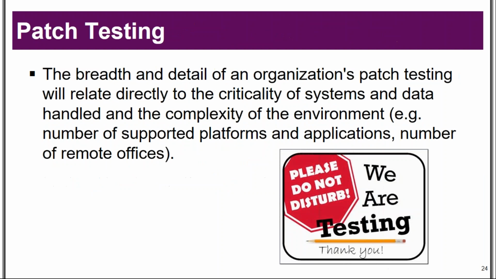The next one is patch testing. Again, ideally, you don't want to put anything straight into production. The breadth and the detail of your patch testing is going to relate directly to the criticality of those systems, the data that you're handling, and the complexity of the environment you have in place. Your patch testing process is going to begin with the acquisition of your software updates in the first place, and it's going to continue through the acceptance testing that you do after putting it into your production environment.